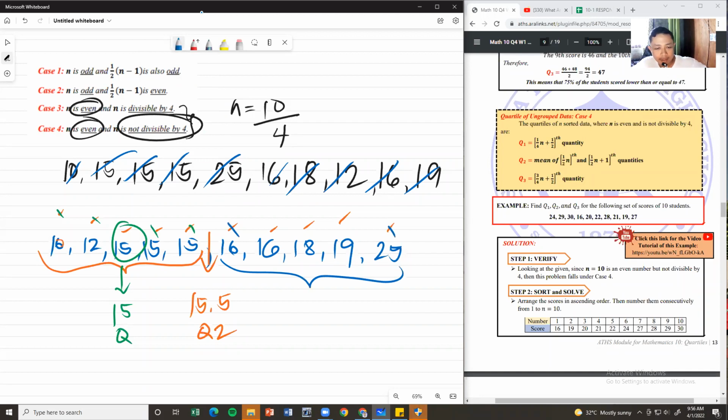And finally, for our quartile 3, we have this. Balance. 1, 1, 2, 2. Exactly. 18 is our quartile 3. Show me a reaction if you understood that process. Oh, right? It's so easy. Okay, thank you so much. That's how you get the quartiles of the ungrouped data. This will end now. Please join again for our continuation.